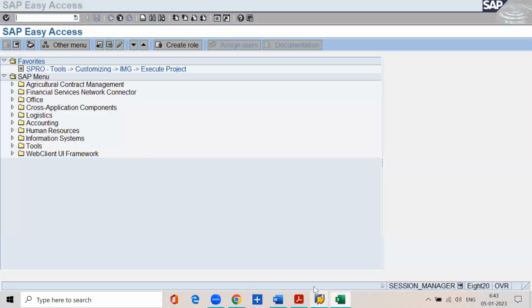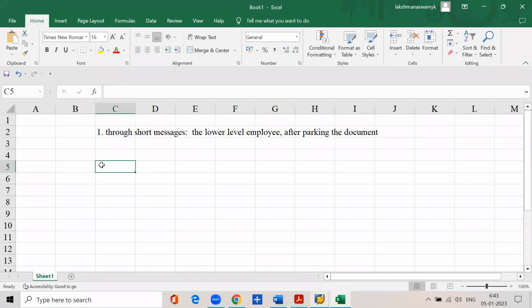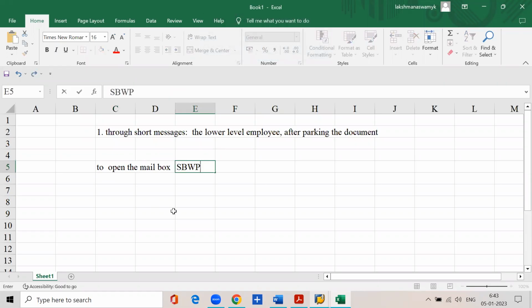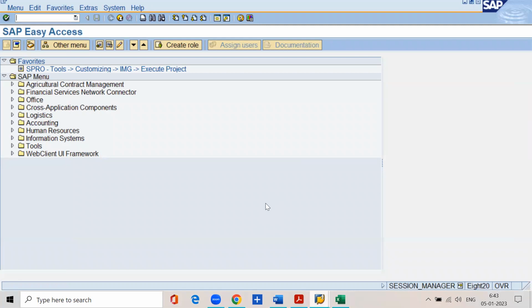Now, next, to open the mailbox, go to the transaction code SBWP, within brackets SAP Business Workplace.